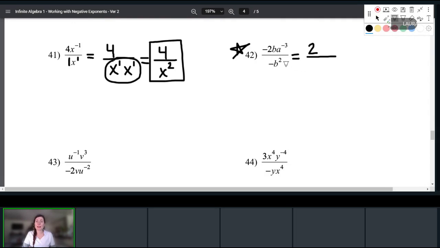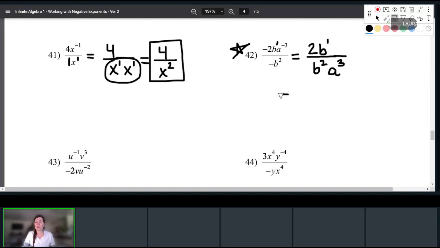Next, we see that we have a b to the first. That can stay up top because it's a positive exponent. Then our other two terms, a to the -3rd and b to the second, can stay. That's a positive exponent. We only had one exponent that needs to move, that a to the negative third, and that's going to go down to the denominator. I normally would write a before b, but that's okay.